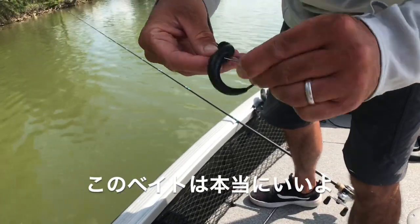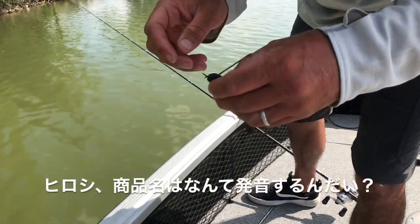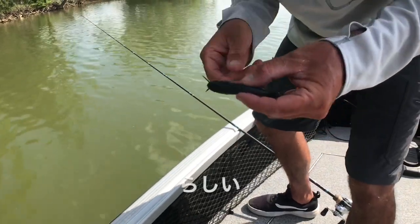This is an amazing new plastic by Nishine Lure Works. The catfish. Hiroshi, how do you pronounce it again? Nishine Namazu.